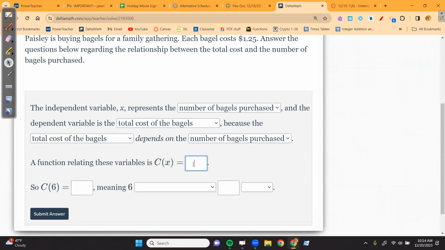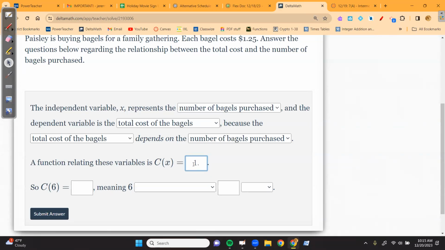A function relating these variables is what? I got to type in a function. What's it going to be? Again, I can't hear you because you're quiet as it is. I have good ears too. For a guy that's pumped loud music into my ears and played drums for like 40 years, my ears work. I just can't hear you. I just need the name of the function, the math of it.